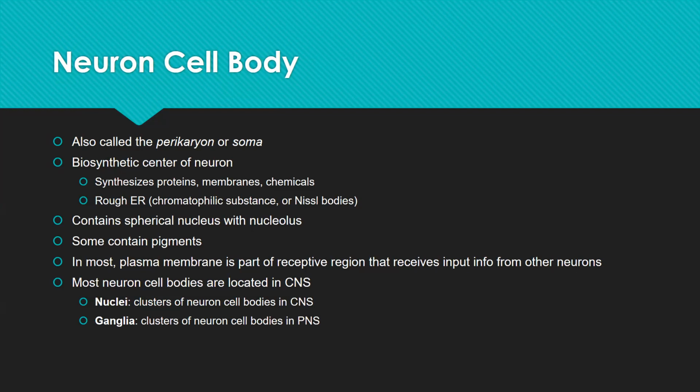If you see a cluster of neurons in the peripheral nervous system, you call that a ganglia or ganglion. So you'll see those words used. There have been NPLEX questions on this pretty consistently because it's a really great way to trick you. So nuclei is a cluster of neuron cell bodies in the central nervous system. Ganglia is a cluster of neuron cell bodies in the peripheral nervous system. You could also see them as nucleus or ganglion. Same thing.